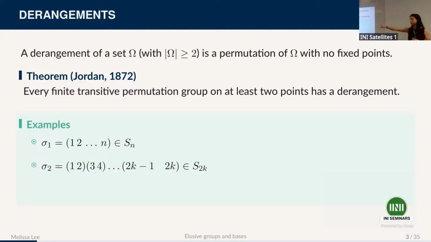Here you can see I've got a bunch of transpositions, 2-cycles, where I'm just swapping pairs of points: 1 and 2, 3 and 4, and so on up to 2k minus 1 and 2k. But you don't even have to have all your cycles being the same length. You could also take something like this, where I've got a transposition and then a 4-cycle as a member of the alternating group A6, okay? Here, this is a derangement of order n, this has order 2, and this has order 4.